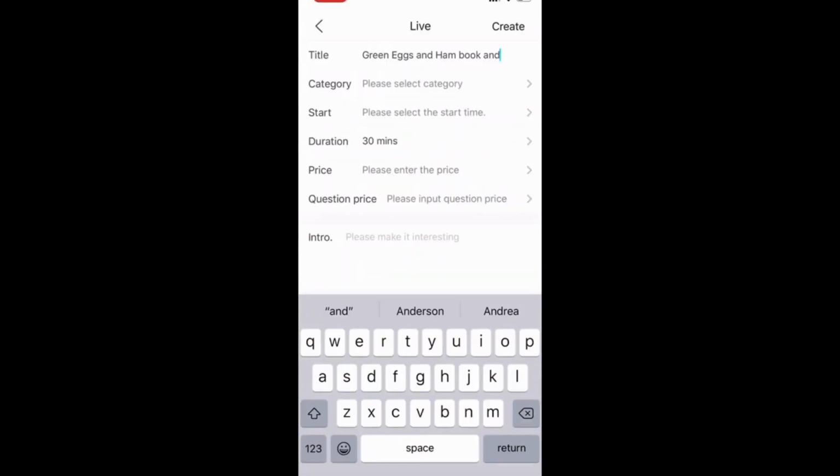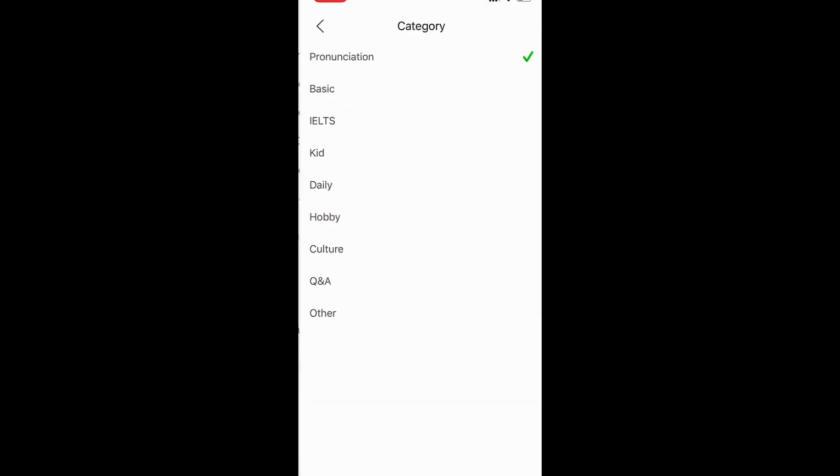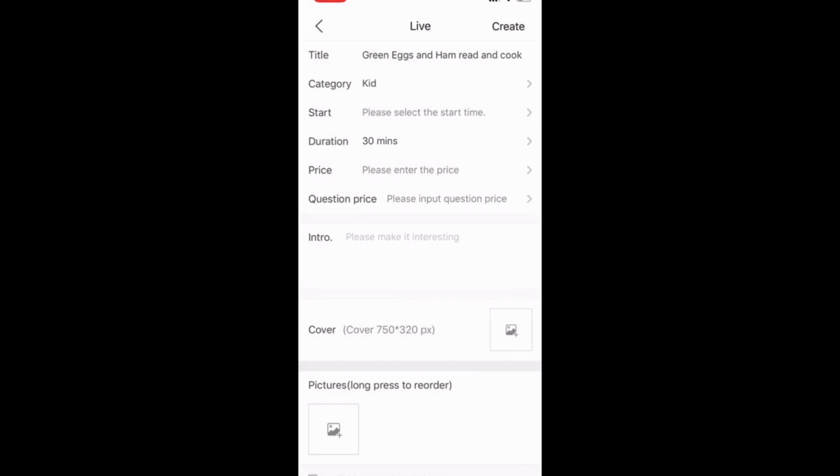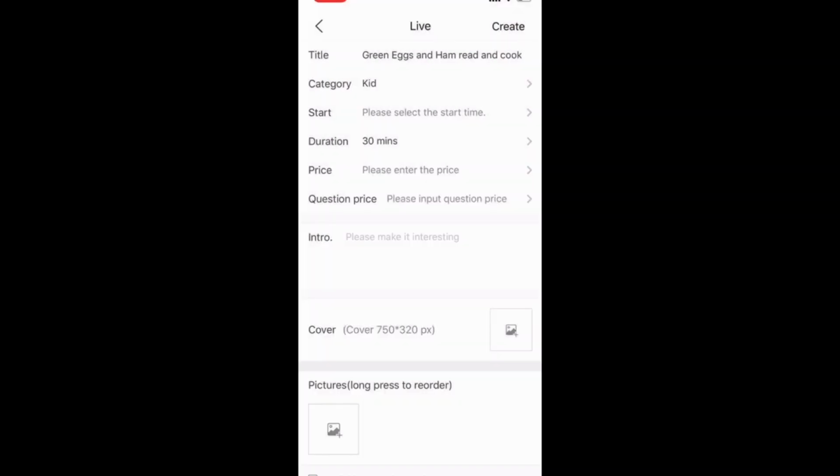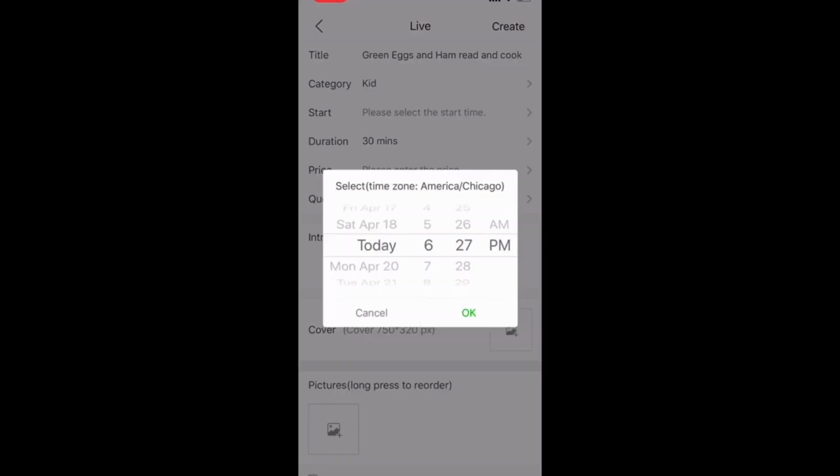There we go. Sorry. Green eggs and ham. Read and cook. And I actually want to, let's see, we'll say kid. Start, I don't know when I'm going to do it. You have to set a time.